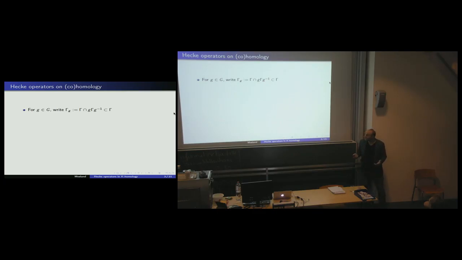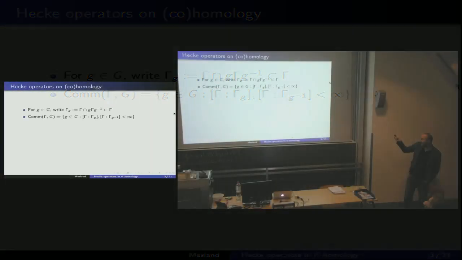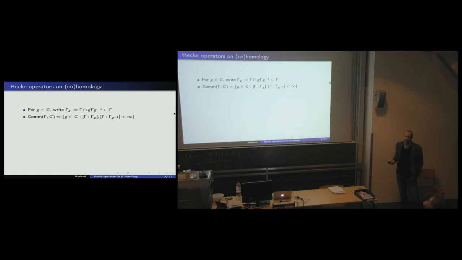So we look at a group element g in the big group, the isometry group, the Lie group, and we look at what it does to the discrete group. It may not fix it, so if you want to stay inside gamma, you have to take this intersection. And then we define what is called the commensurator, and these are those elements g in the big group G for which the groups gamma ∩ gΓg⁻¹ and gamma ∩ g⁻¹Γg both have finite index in the discrete group. So this is a condition on these g. Now, it's known that for arithmetic groups, the commensurator is actually rather big. It's dense in the Lie group. Again, this is not so important for us, but this is a fact.